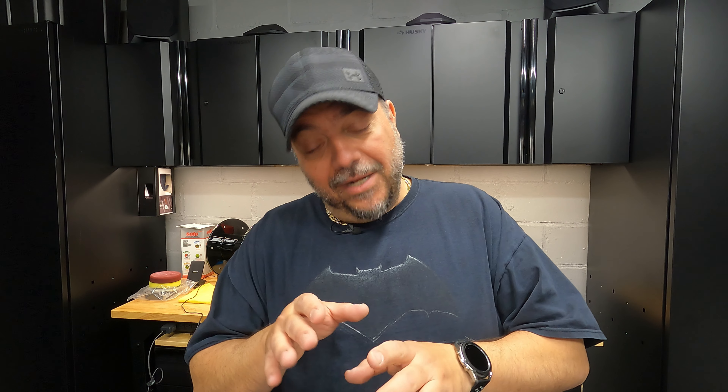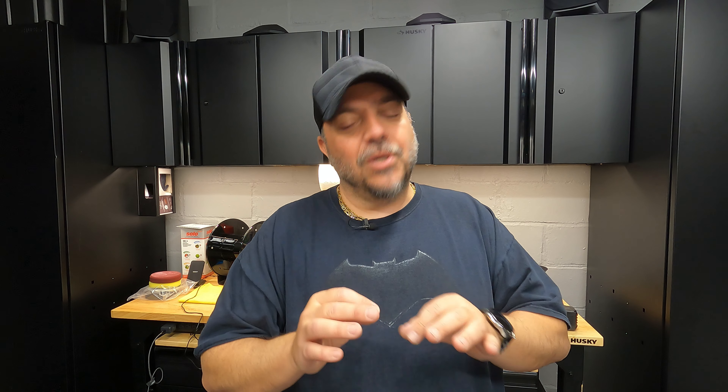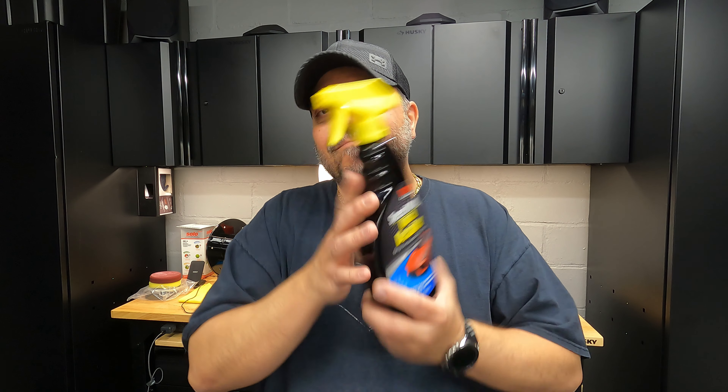Also, using it to remove bird poop or pollen — as you saw in the demo — does a good job. I actually used a light to check if I swirled the BMW's paint and there was no scratching. One thing about pollen: if you look up what pollen looks like under a microscope, it's got thorns on it. So if you just take a dry towel and dust off the pollen, you're actually scratching your paint. Use some of this lubricant instead and it'll prevent scratching, give you a nice shine, and for 22 ounces at about ten bucks it's a great deal.